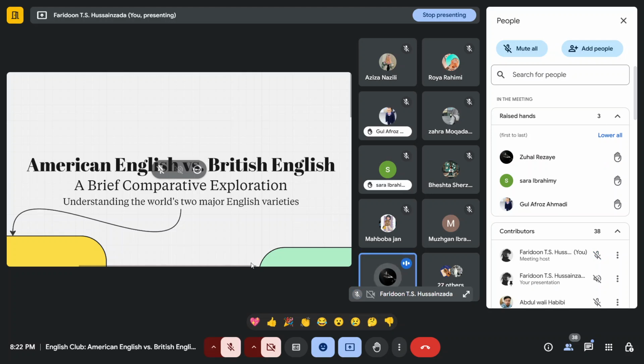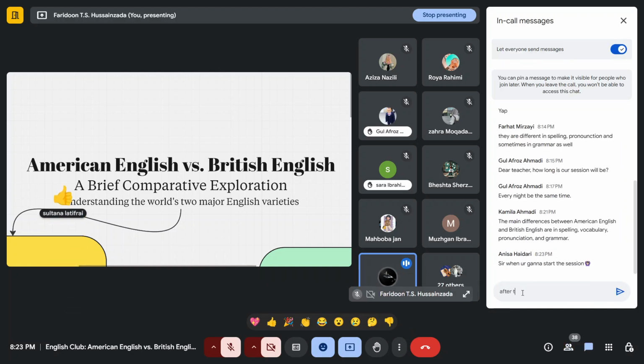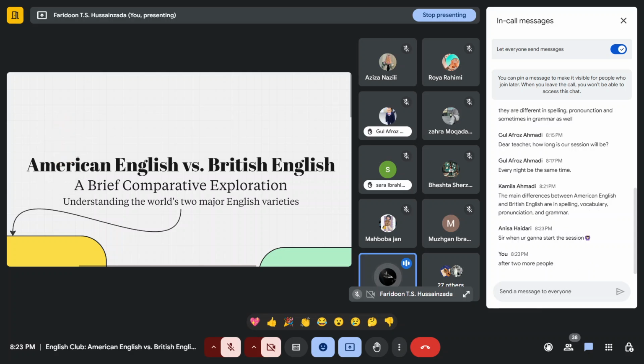About the difference between British English and American English, there are several key differences in grammar, pronunciation, vocabulary, and spelling, as our friend mentioned. But one of the interesting things for me is about date and time formats. In British English, first of all, we use the date, after that the month and also the year. And in American, we use month, day, and after that year. It's something interesting for me, and I want to share with you.